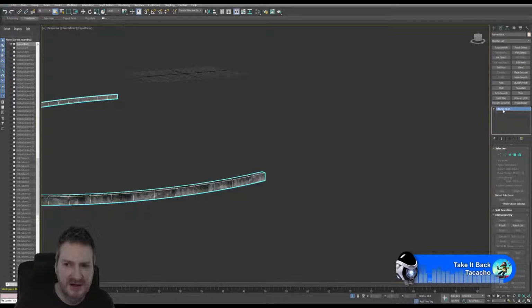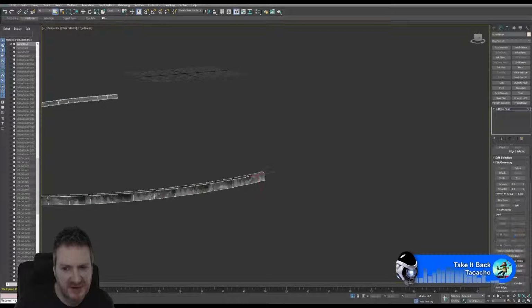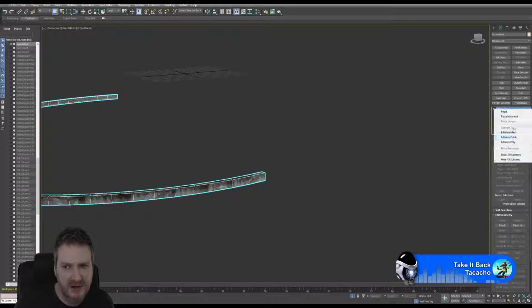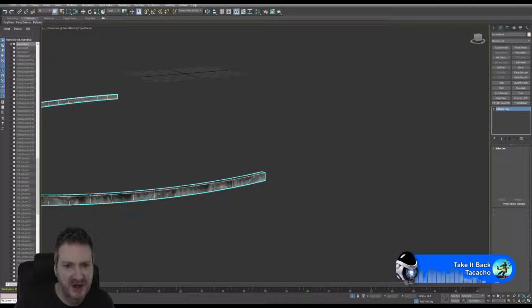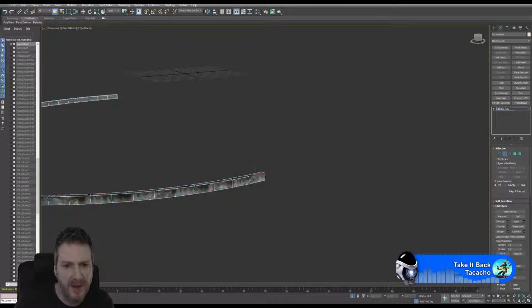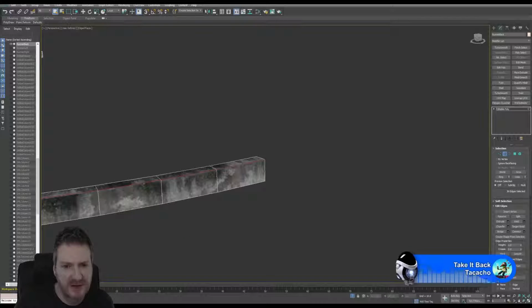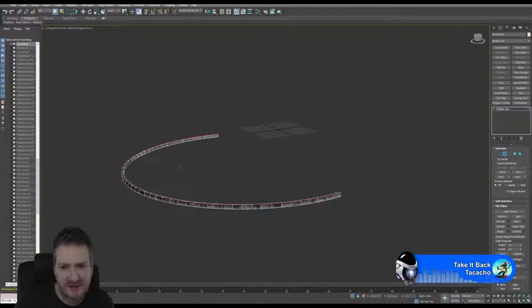Now I made a mistake here, and it's dropped it down to a mesh. Always work in poly mode. If you notice, before I change it to poly, because I know people are always wondering why work in poly and not mesh. I can't loop my selection or do any of that in edit mesh. It's really limited in the amount of functions that you can do, which is why I always recommend you go back into edit poly. You can manipulate the mesh a lot more. So now we've looped that top edge. I'm just going to select the outside edges here.